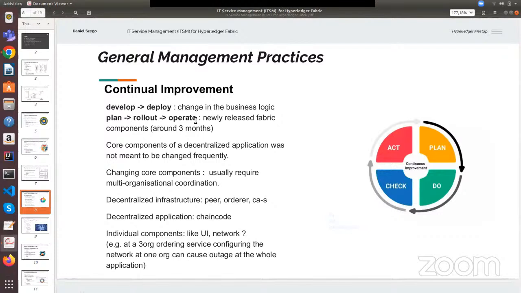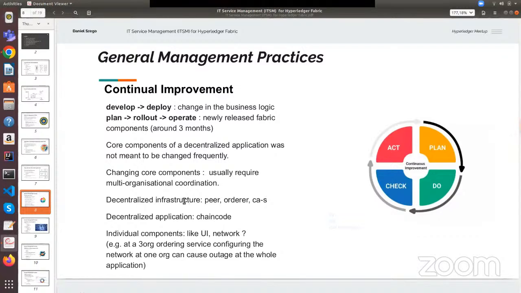If we speak of Hyperledger Fabric, my experience is that we should get a component like the chaincode itself. That's the smart contract for Hyperledger Fabric, which behaves more like a business application, containing the business logic. Business logic shouldn't actually change very often in blockchain, so it's certainly not a good idea to release chaincode or a smart contract on a daily basis. But in a consortium blockchain, it might change more frequently. So the chaincode part is more similar to an application. And my experience is that the other parts of Fabric, like the peers, the orderer, the certificate authorities, the CouchDB and so on, behave more like infrastructure.